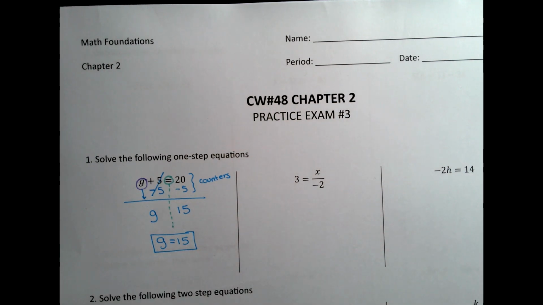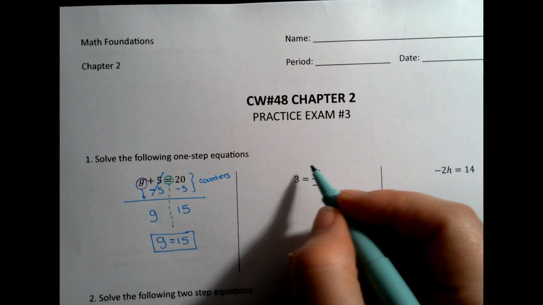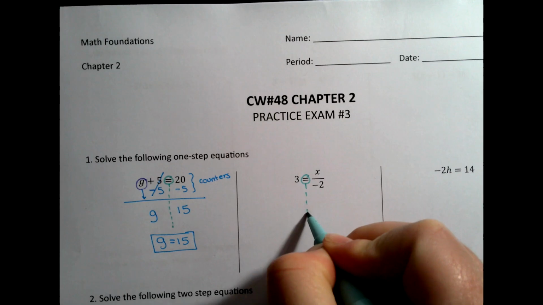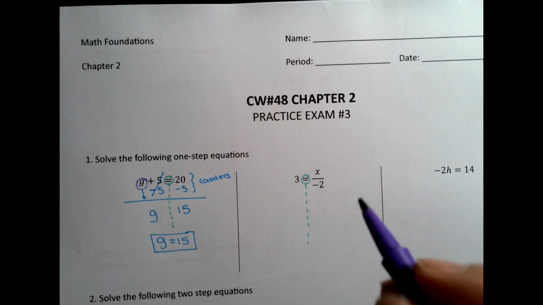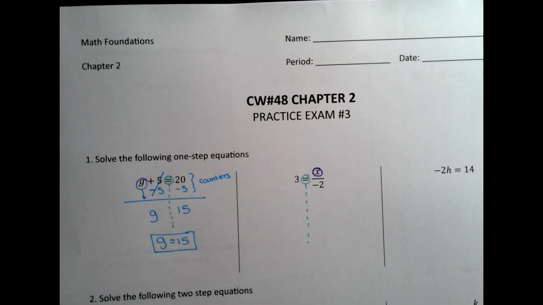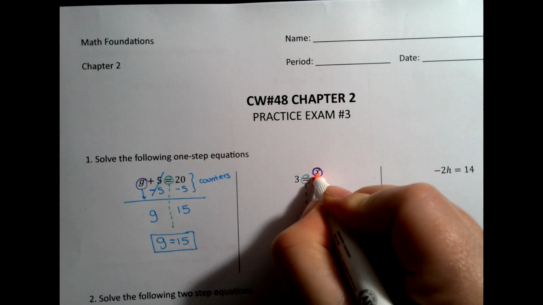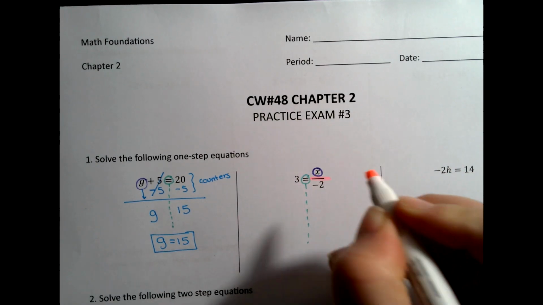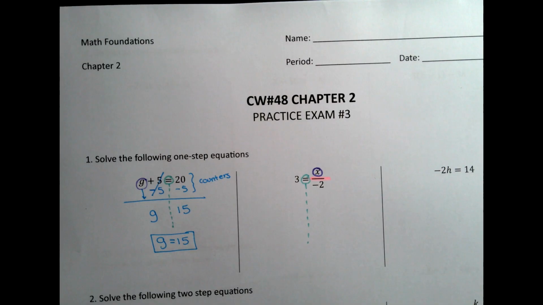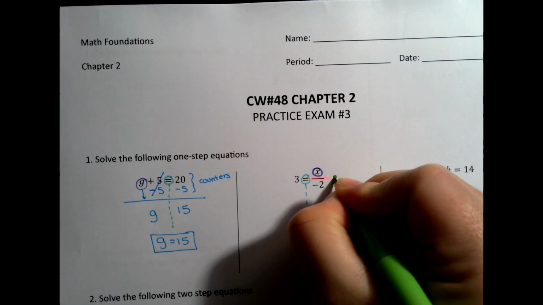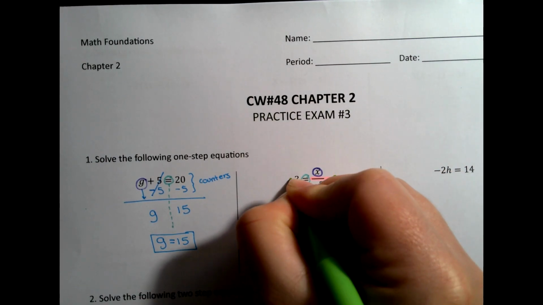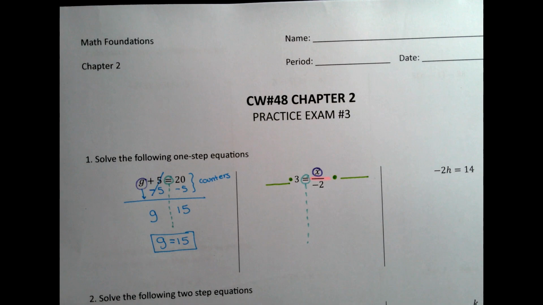Okay, question number 2. Circle your equals, dotted line, circle your letter. Now, our letter here is H, and H is attached to this line right here. It's not attached to 2. It's touching this line. This is called a division bar, and this division bar tells us that we need to undo by writing a multiplication symbol and a line on both sides. So here's my multiplication symbol, here's my line.